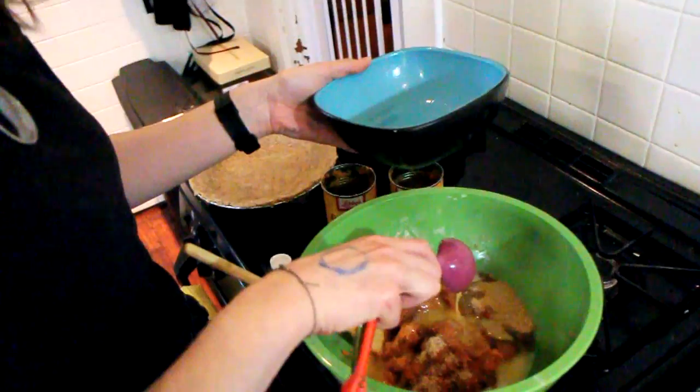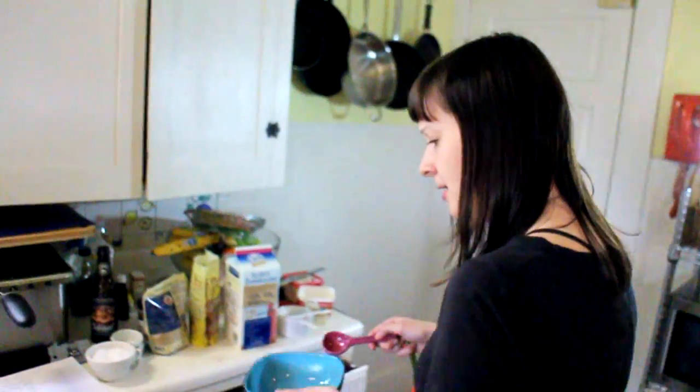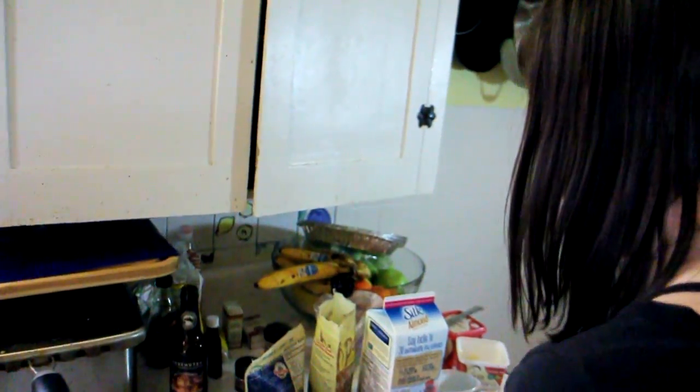We need two tablespoons of melted Earth Balance, two tablespoons of melted vegan butter, and 1/2 cup of maple syrup.